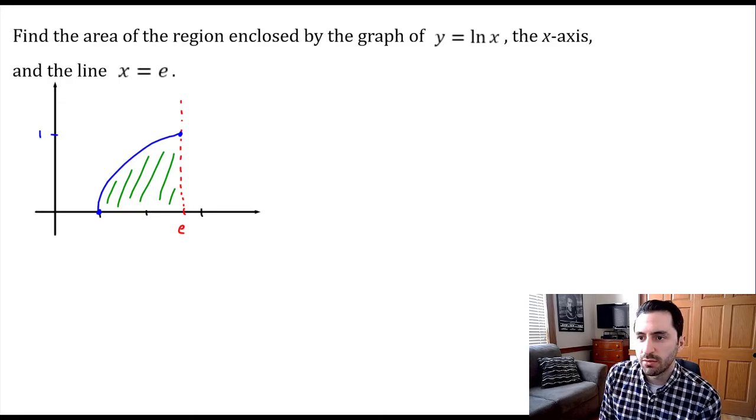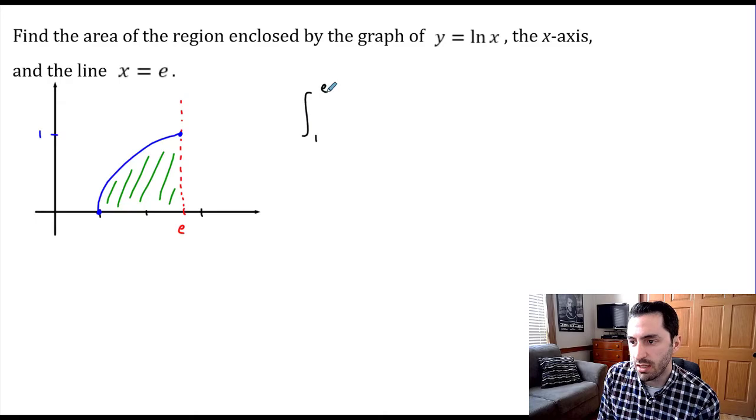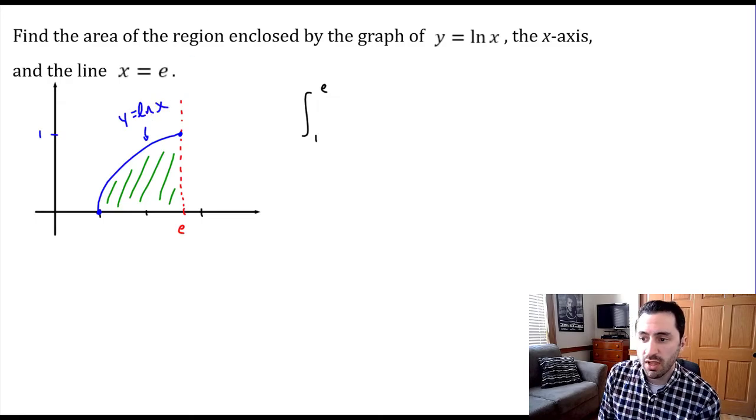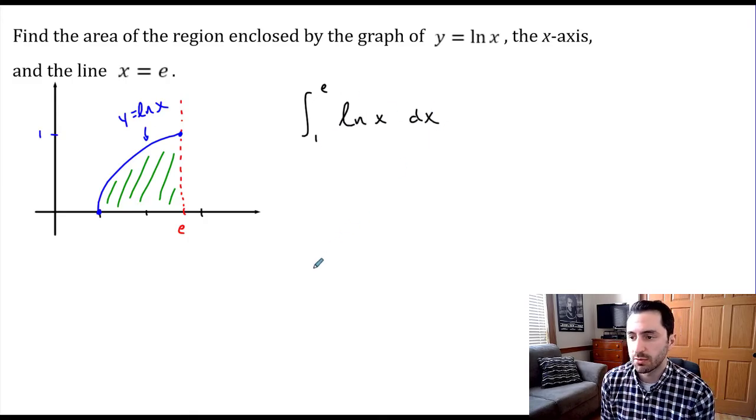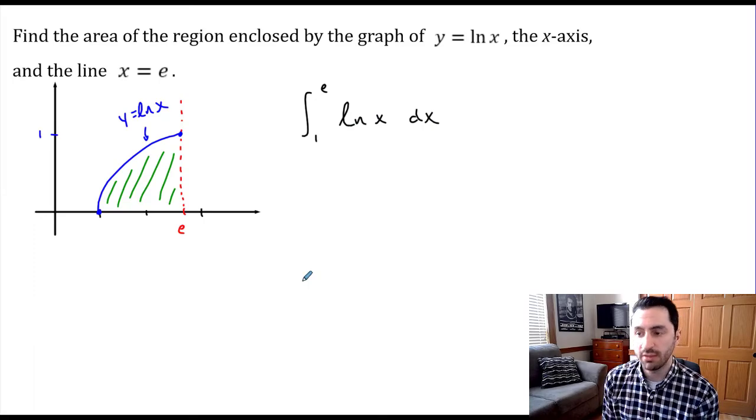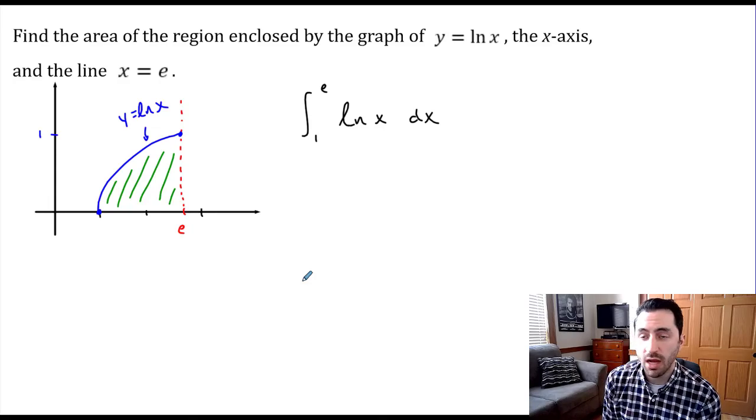So taking a look at this, just at first glance, it seems like we should be able to find the integral. So we're going from 1 to e, and then the graph we have here, so this is the graph of y is equal to the natural log of x. So it looks like we should be able to just do the definite integral from 1 to e of the natural log of x times dx, which would be great, except we actually don't know how to find the antiderivative of the natural log of x. Well, we don't know how to find it yet. We will eventually, but not right now.